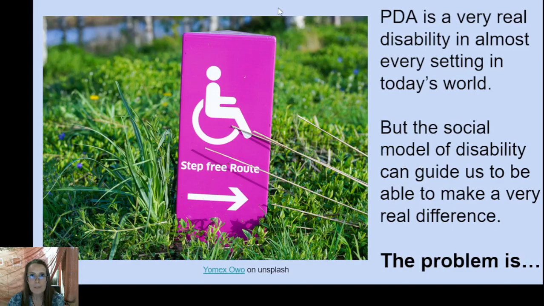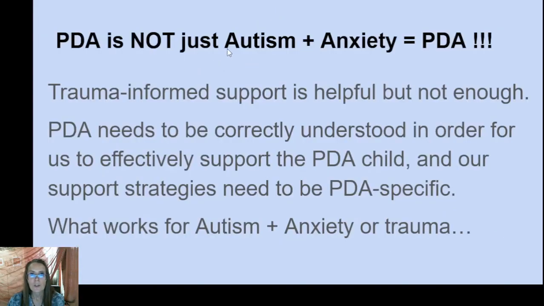The problem is that PDA is not just autism plus anxiety. And this has become a bit of a bugbear for me because this is the problem that I've had when trying to explain PDA, for example, to therapists. I've had a number of therapists tell me, oh yeah, sure, we can do therapy for PDA. I've had experience with autism, with anxiety, I can do PDA. And then, of course, you find out that that just backfires so horribly because that's really not what it is.